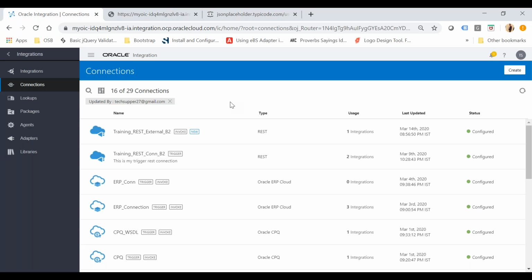For trigger, it has the basic authentication by default. But when we are using it as invoke, is it the same? No, for invoke, the vendor will tell you which type of authentication you need to give, since it is developed by the vendor, so he has to specify. Basically, if you have seen the SharePoint API, or the Twitter API or the Facebook API, they are all OAuth enabled. So if you call these APIs in OIC, then you have to select different policies and provide a client ID, client secret, something like this.